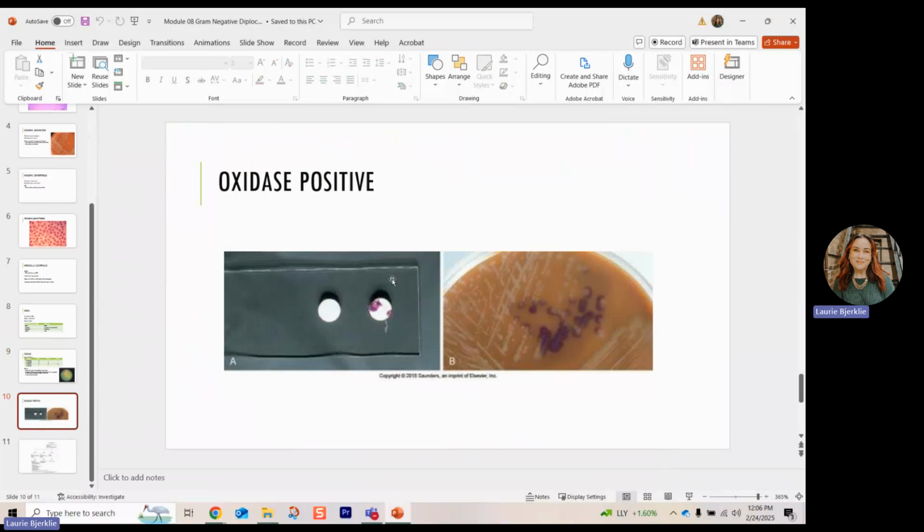So again, oxidase testing, you'll do this with a dropper in your lab. You can put it onto a disc like this. You can also do it right onto the agar plate. A purple color is positive for oxidase. So if they have that enzyme, it'll show up as a purple color. For the most part, oxidase should always be purple. I don't know if there's another type of oxidase test run that's a different one, but we always know it as purple coloring for a positive.